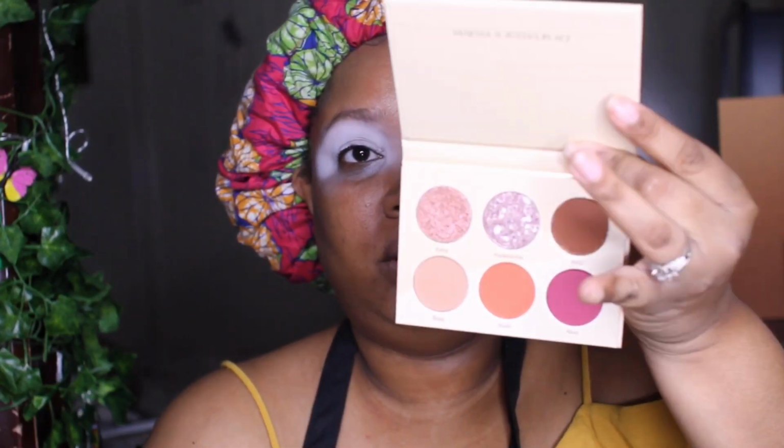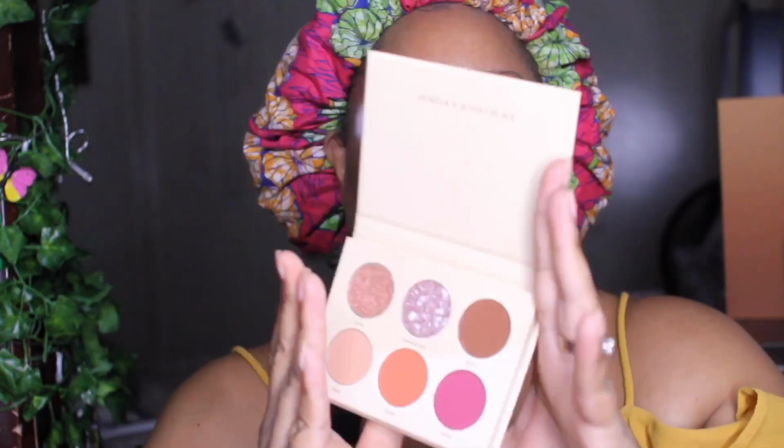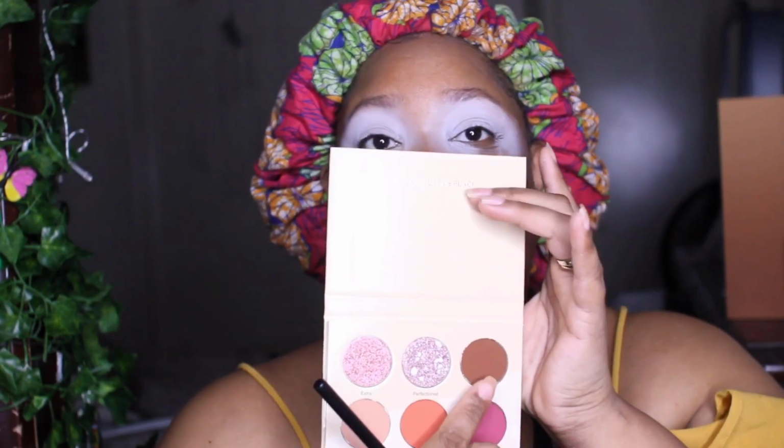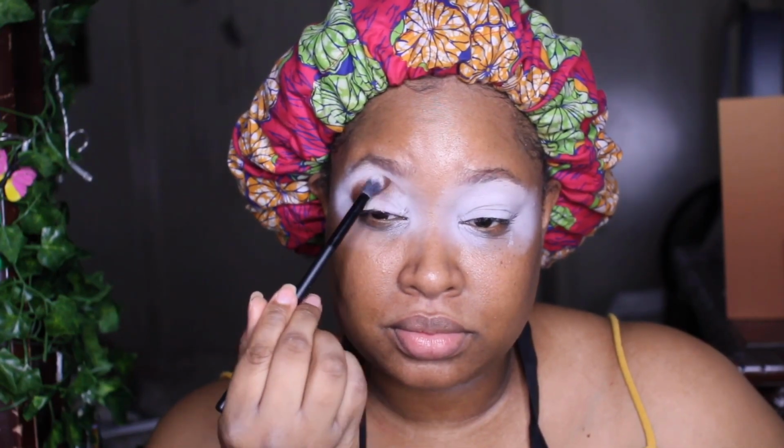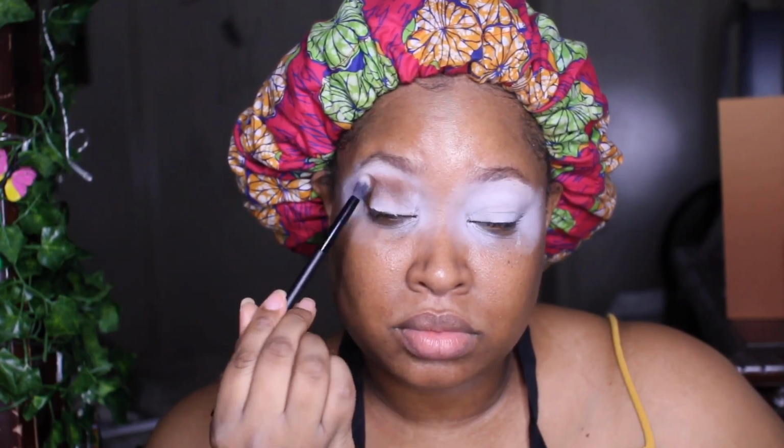Here is the palette, y'all. Let's go ahead and dive in. This is how the colors look. Really beautiful. And I think I'm gonna start off with this brown color. And I'm gonna tap that going into the crease. So from the outer V, and then into the crease. And bring it to the front, which is not that much left on the brush. I'm trying to keep it kind of a rounded shape. The pigmentation is really, really good.